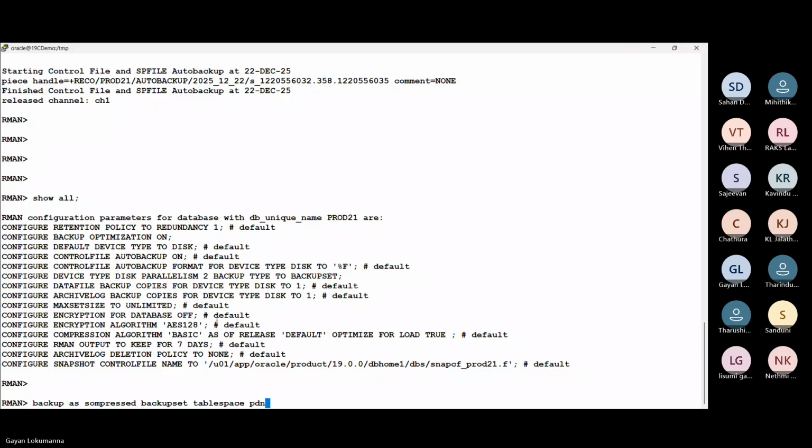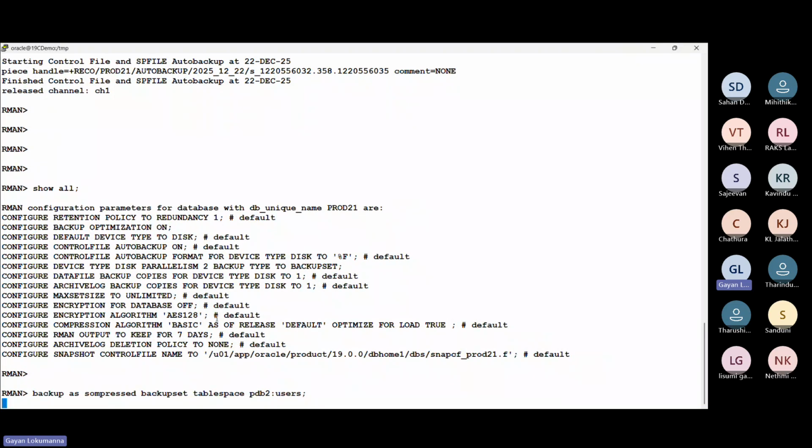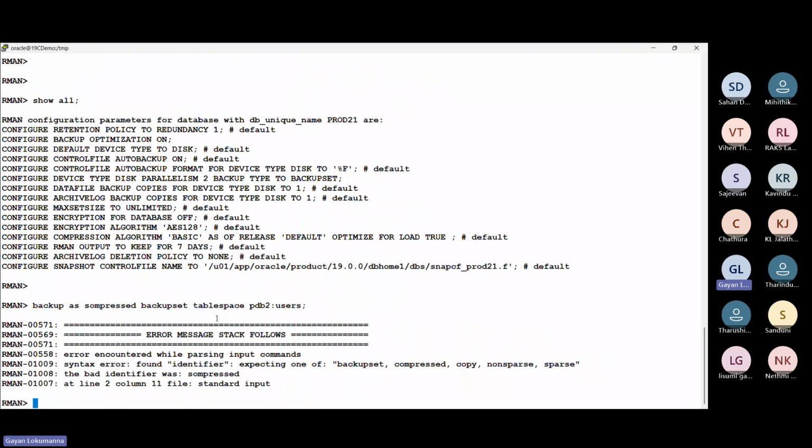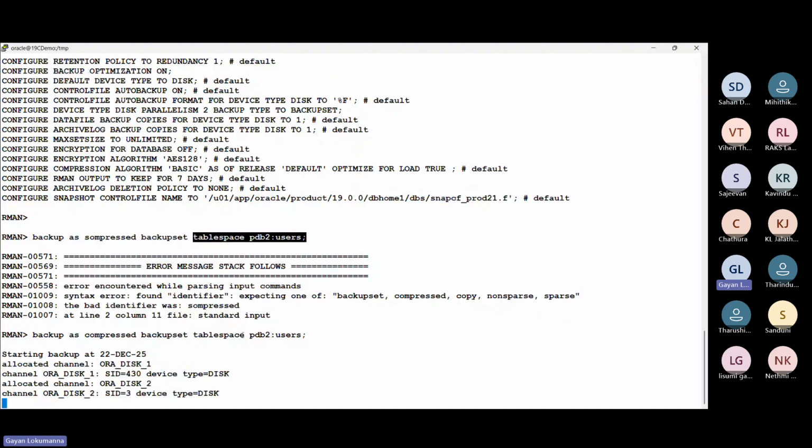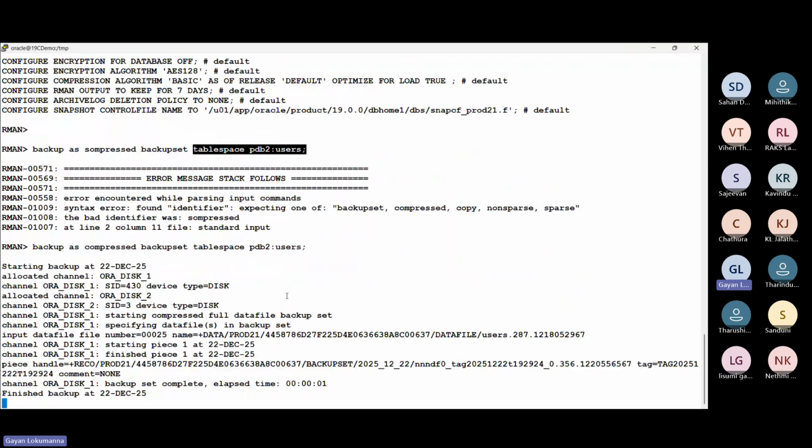Backup as compressed backup set tablespace PDB2 users. Okay, so here we go with the tablespace backup, and you can see here it's a compressed backup that I'm incorporating by mentioning compressed backup set.